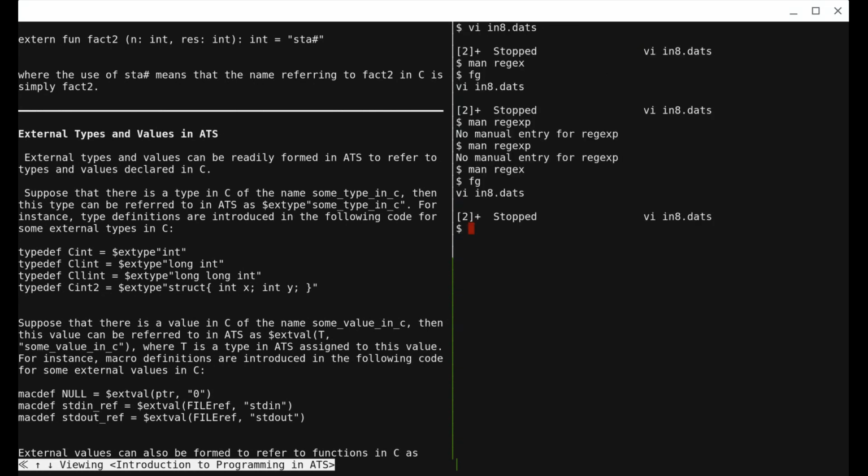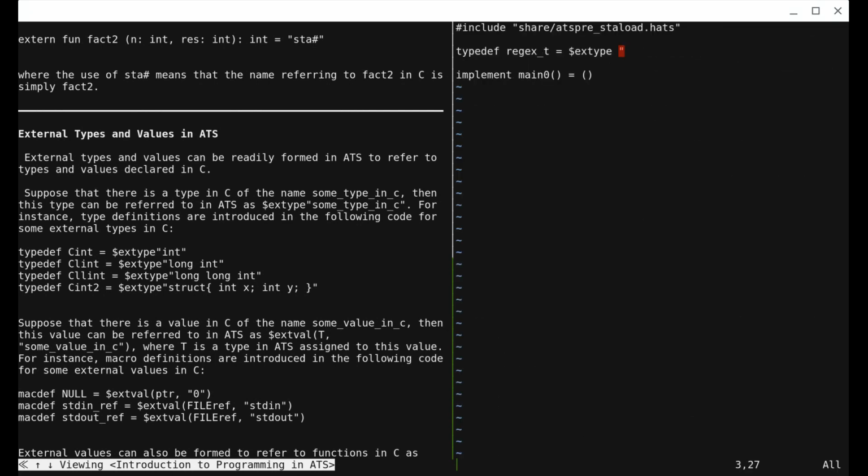And what is it again? Mac regex. So it's regex_t, and it's a pointer. I think that might be sufficient. It might be this or it might be that, but either way, you can do it like that.